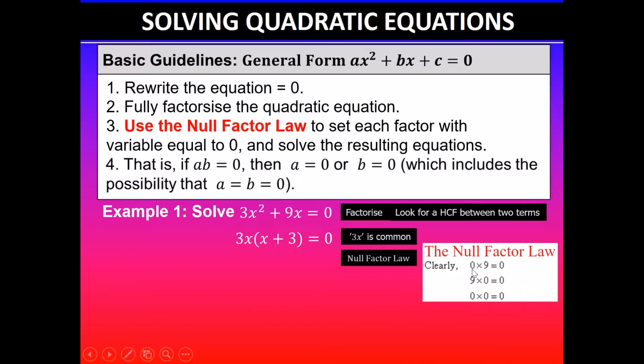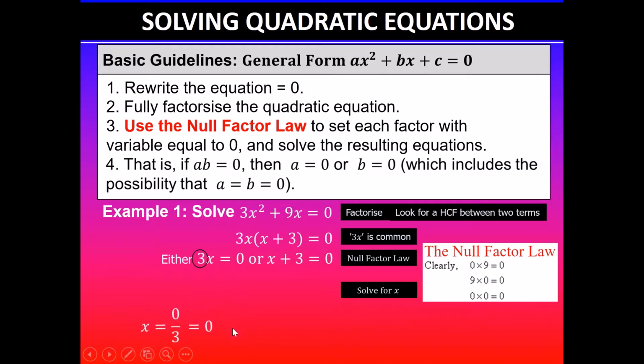What this tells us is that if the first factor is 0, I will get the final result as 0, or if the second factor is 0, I will also get the overall result of 0 when I multiply the two. This bracket here means they are multiplied. So from here we can deduce that either 3x is equal to 0 or x plus 3 is equal to 0. Once I've got that, I will solve for x, and here we know 3 is multiplied with x, so I will move 3 to the other side and divide.